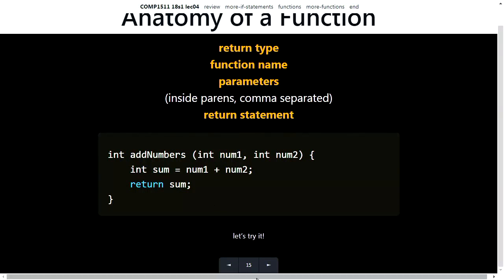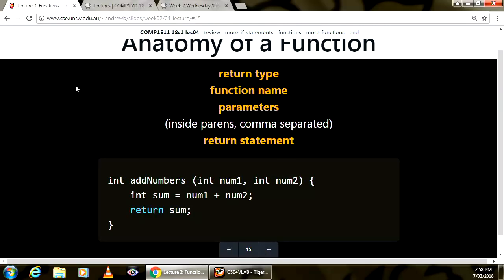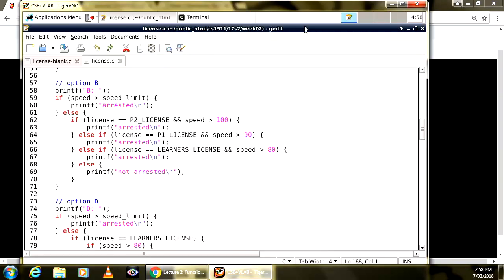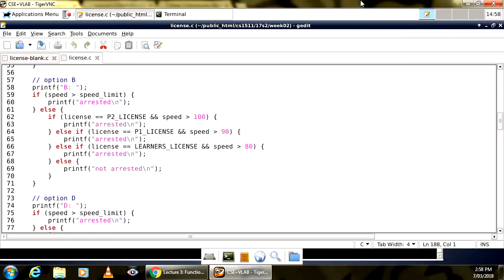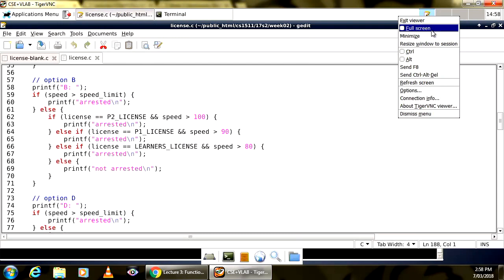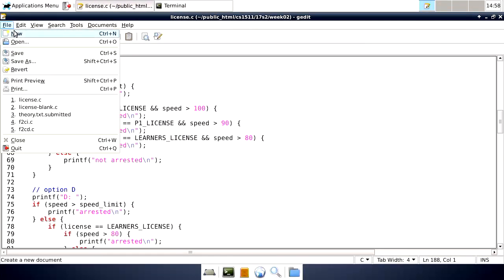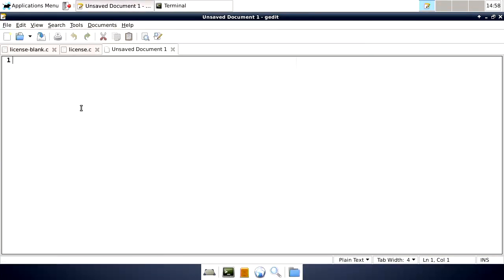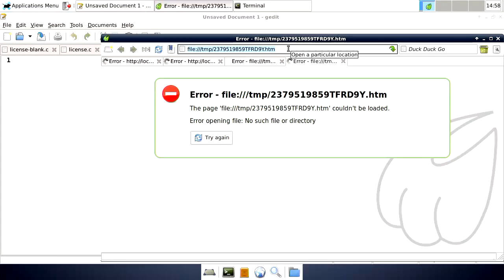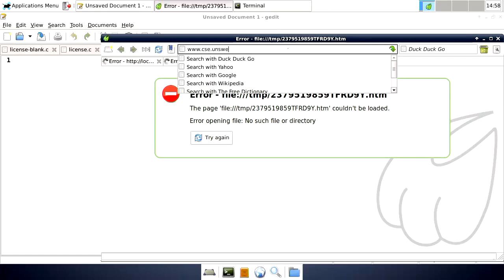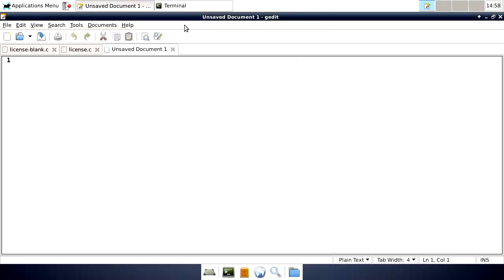Okay. I propose, let's try it. Let's see if this code does actually do what I say it does. And then after that, we will take a break. So let's put it into full screen and not exit. Very good. That's going to be very slow. I'll just type it out by hand.